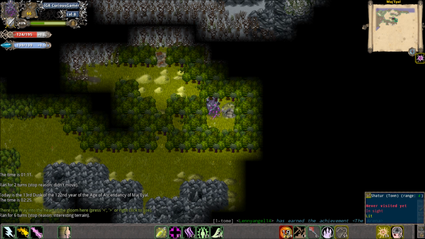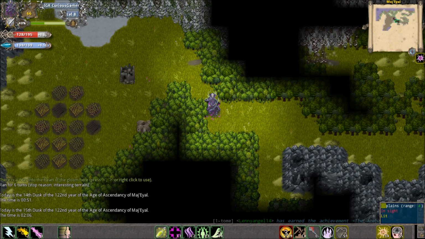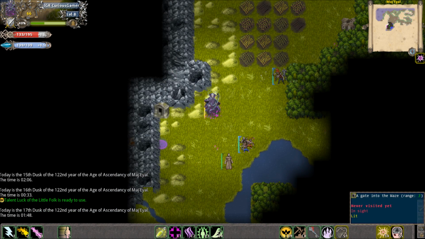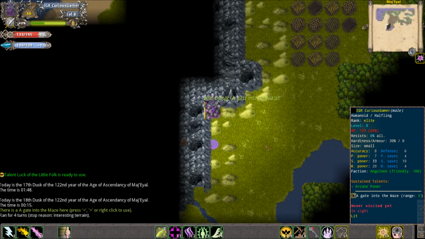Away into the heart of the gloom. That's not the place I thought I was looking at. However, that is another starting location. It would be safe for us to do these starting locations as we get some free experience because we are over leveled for them. However, I don't want to bore you guys too much, and I don't want to bore myself too much either, so I think I'm going to explore this maze over here.